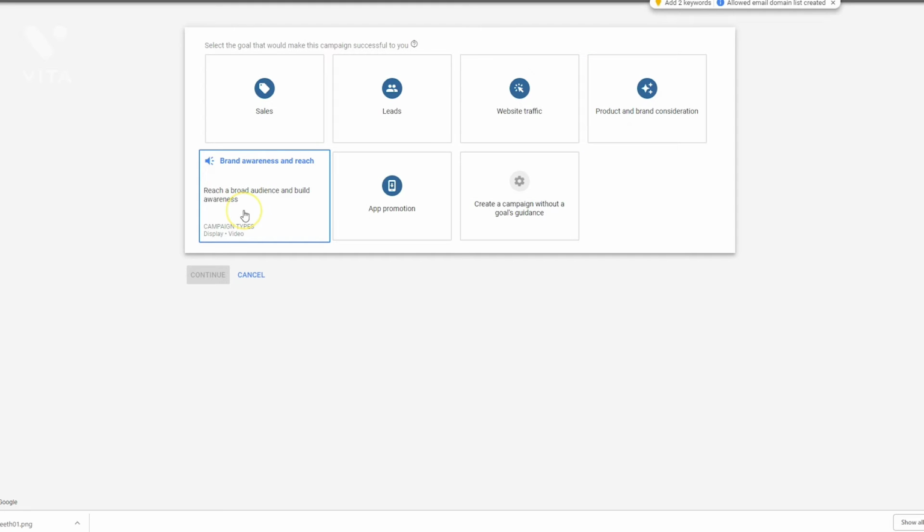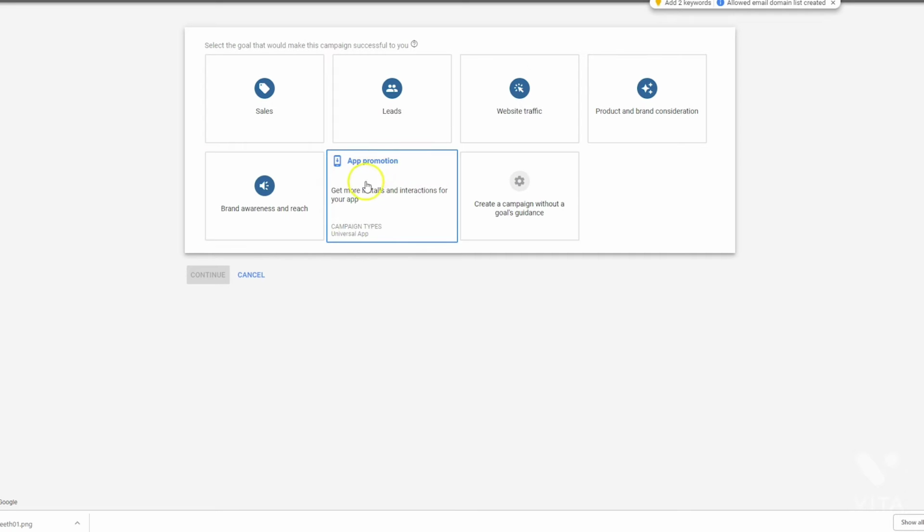Brand awareness and reach. This is less about people clicking and actually taking an action and more about just getting your brand identity, your visual brand identity and name out there in front of as many eyeballs as possible. So it's mostly focused on impressions, not clicks, not conversions, but impressions. So that subconsciously people start becoming more aware of your brand because they're seeing it everywhere, whether or not they're actually typing into a form or buying your stuff at that moment. So campaign types for this, as you can imagine, display is in fact one of them, and video is the other.